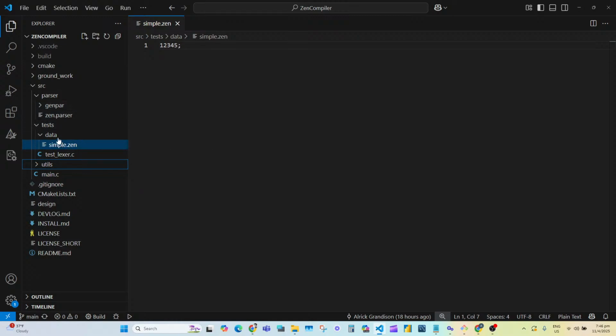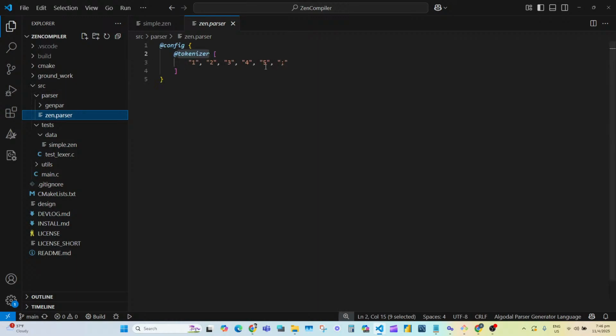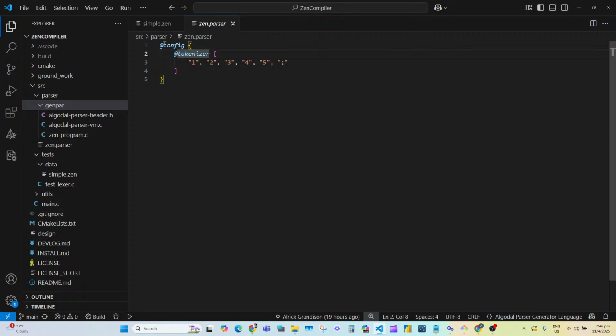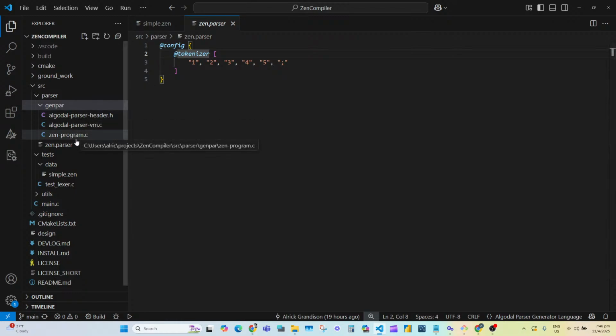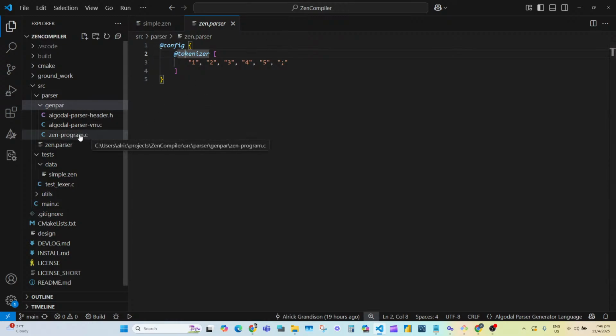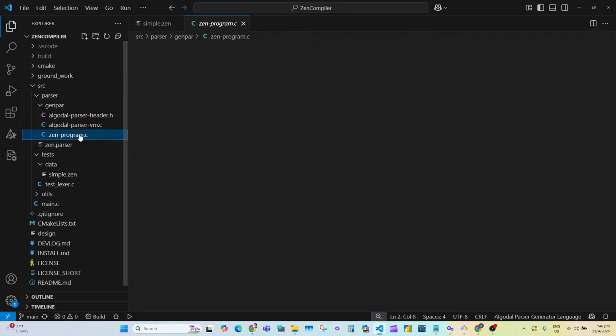Right, so this is the parser so far, and these right here are generated by the parser generator. My parser generator takes this code, which is the parser generator code that you write, and it generates these three files. These are standard files that are dependencies, but this one is generated based on what I have here, this Zen program file.